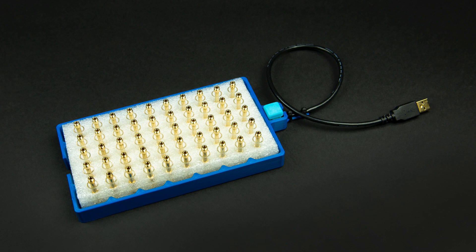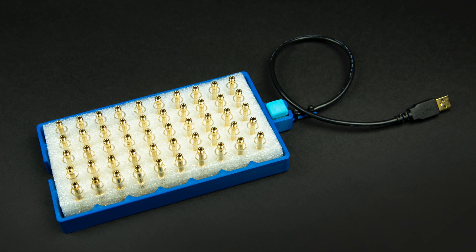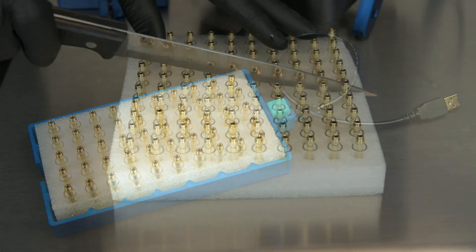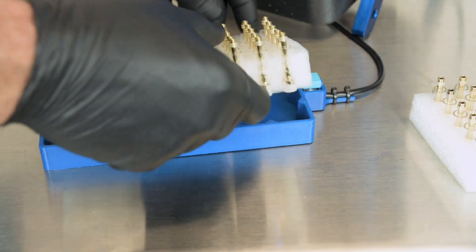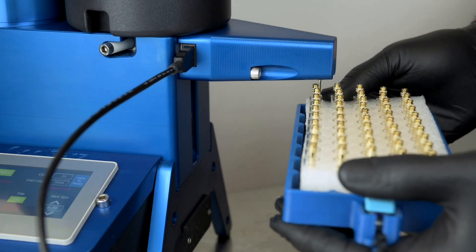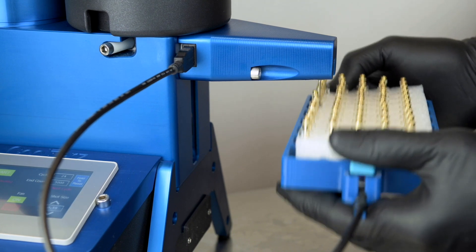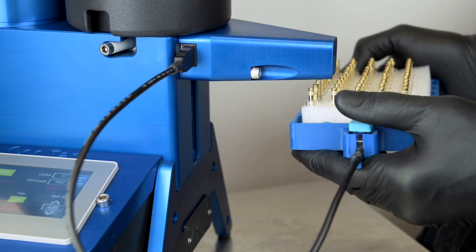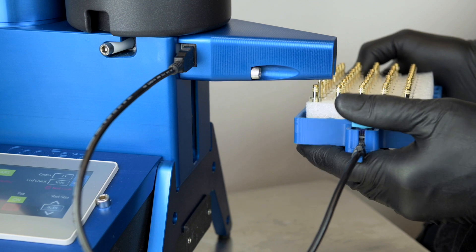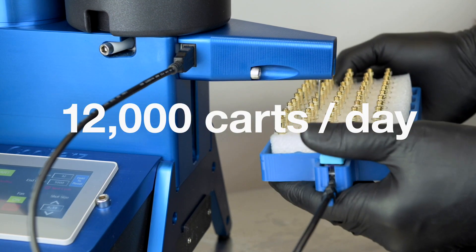The A10 model 1500 features a new high-volume speed tray with a button-activated fill switch — it is really, really fast. To use it, cut a typical vendor-supplied 100-cart foam block in half and place a 50-cart block in the speed tray. This lets you fill carts directly in the block instead of removing and filling one by one. Position the needle in the corner cart, inject the pre-measured fill using the onboard switch, and move on to the next cart. Once comfortable with the process, you can typically fill this tray of 50 carts in something under two minutes — that's 1,500 carts an hour and 12,000 carts a day.